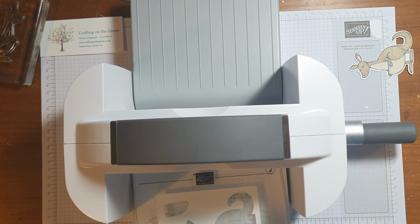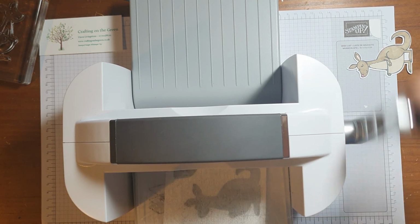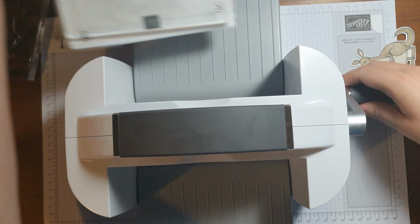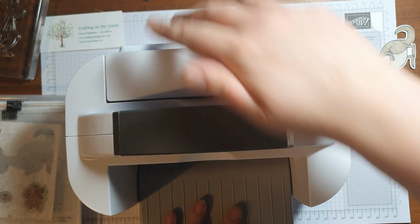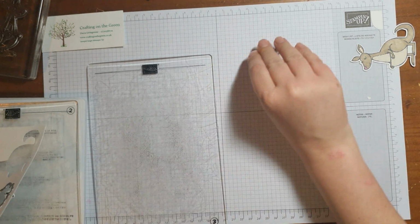Now I need the bunch of flowers and the butterfly. So with the bunch of flowers, there we go, keep an eye on where the leaves are positioned because they make the pointier part of the die, so it's a little bit easier to just keep an eye on where the leaves are rather than the whole thing. Okay. Right, so there we go.